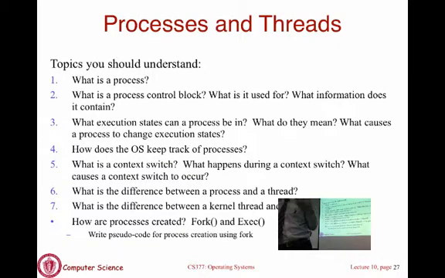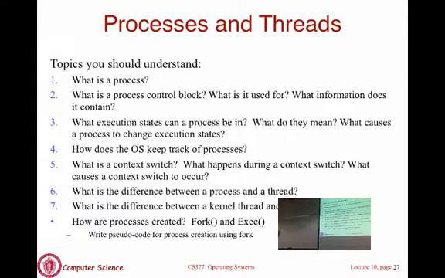With user level threads, you are not bound by whatever the CPU scheduler is doing. You can implement a thread scheduler in user space that is most suited for your program. You can pick whichever threading library you want that gives you the best performance, for instance. And it is more efficient because switching between threads is a function call to a library. In kernel level threads, context switching between threads actually involves the OS. It's basically something that the OS has to do. So efficiency considerations, advantages, disadvantages, all of these things you need to know.